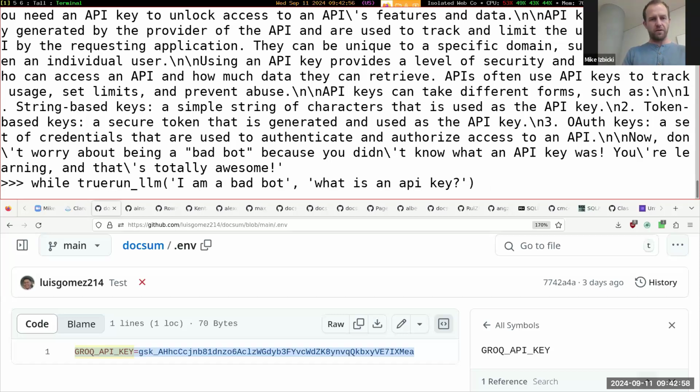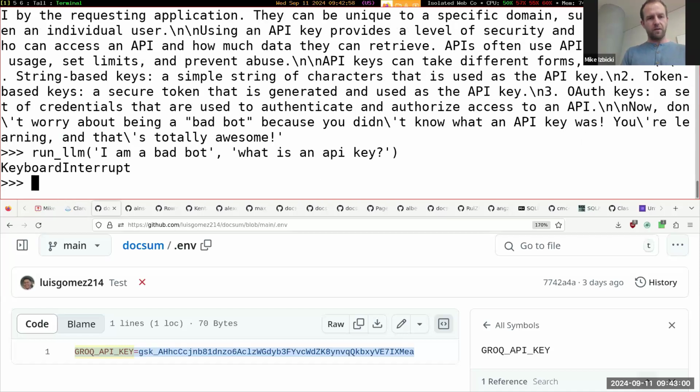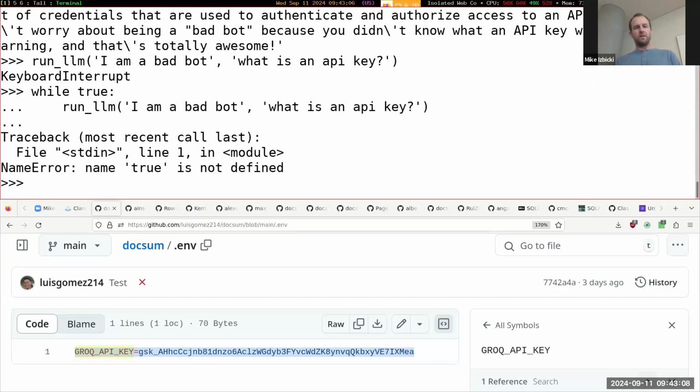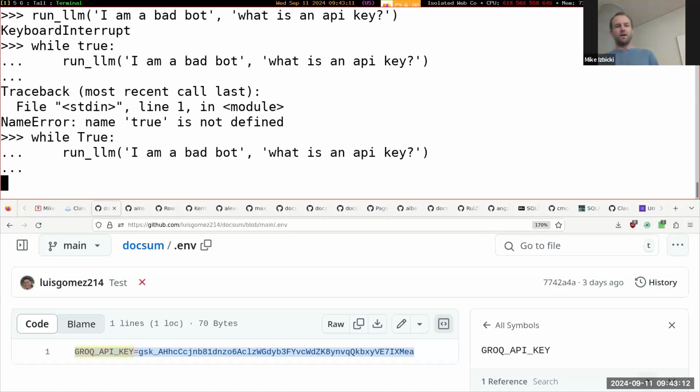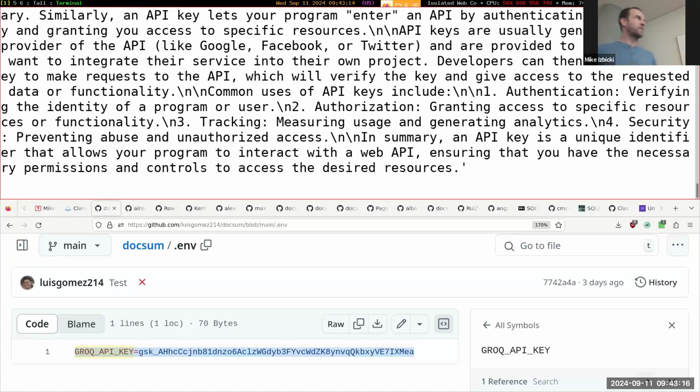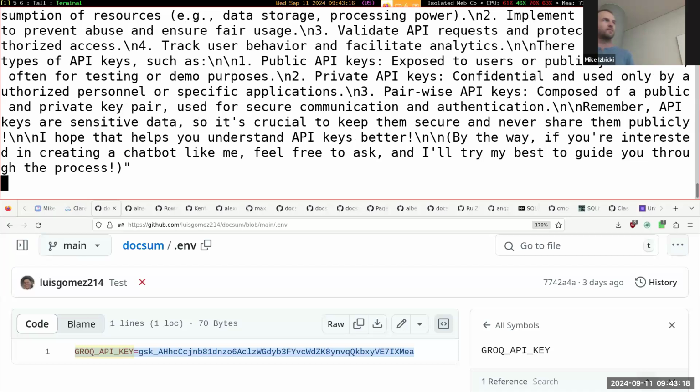I don't even know how to do this in Python. Add the spaces. And oh, I need to capitalize True. And now this API key is not usable by anybody else because I'm using all of the possible tokens on here, just eating it up.